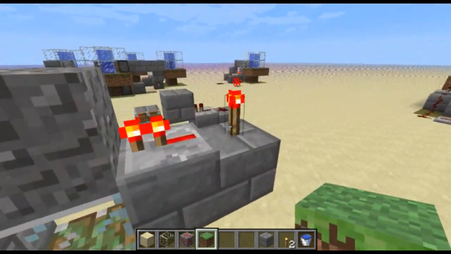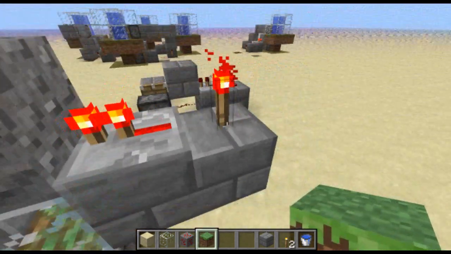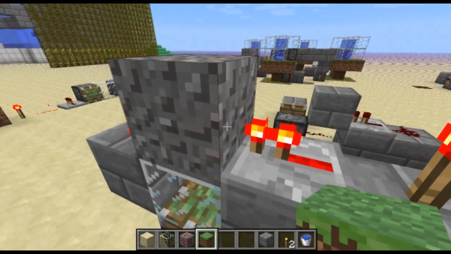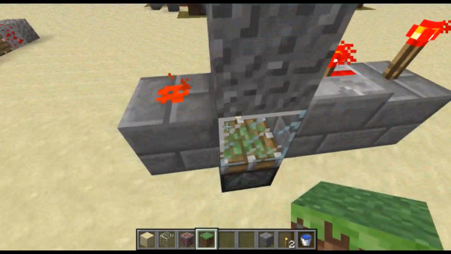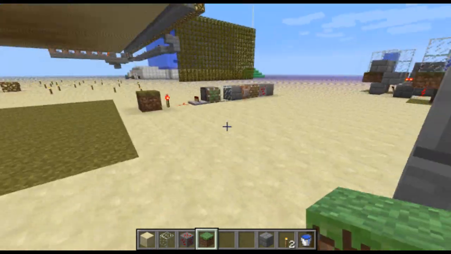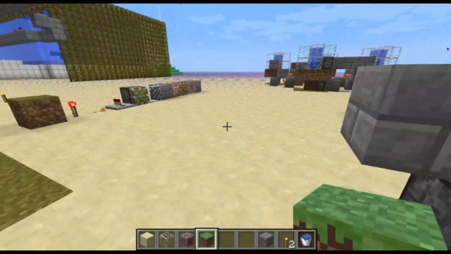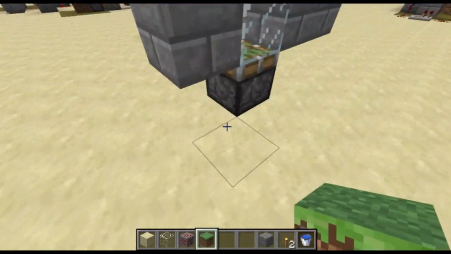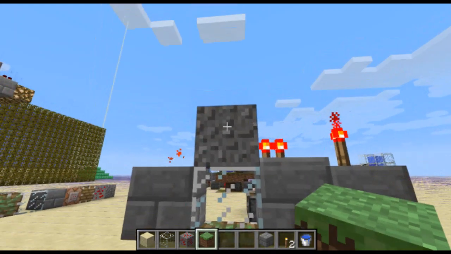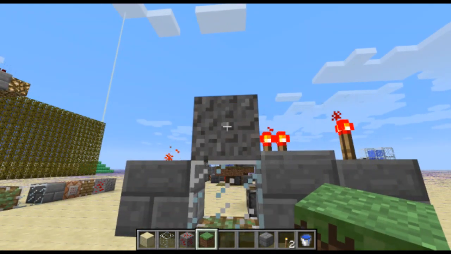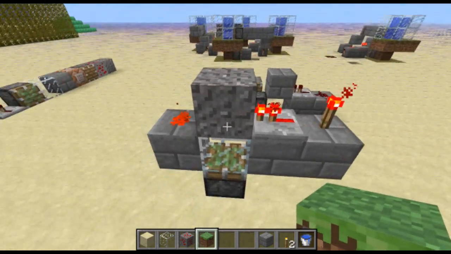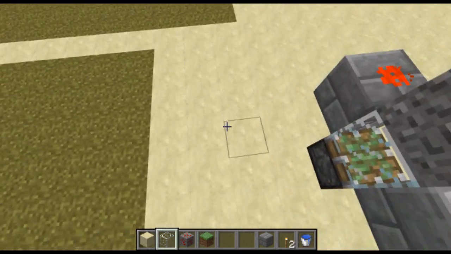Now, the way this works is that the repeater powers the gravel, which powers the redstone dust, which powers the block, which diagonally powers the piston, and causes the behavior we saw over here. Then when you cause that update, the piston is going to extend. It's going to push glass up here, where the gravel is, and the gravel is going to be pushed up one higher.